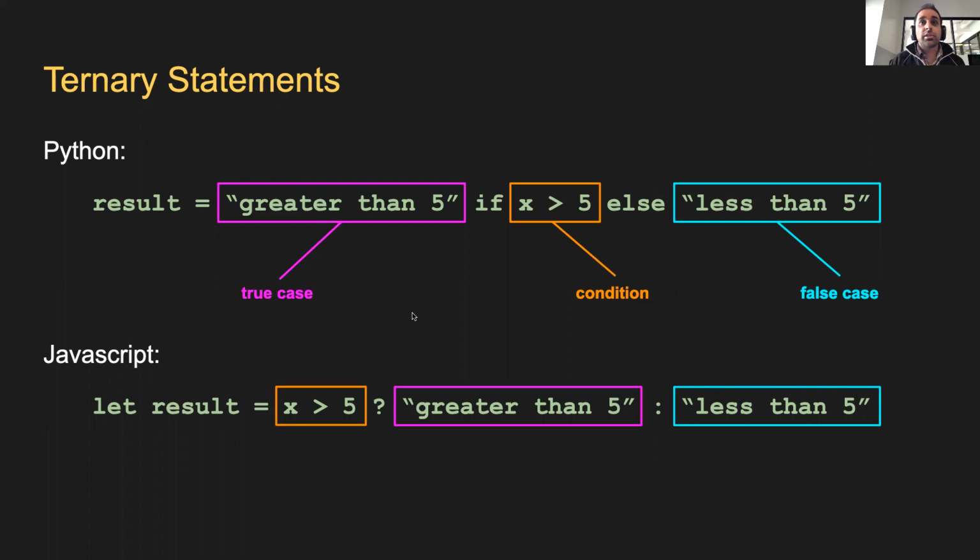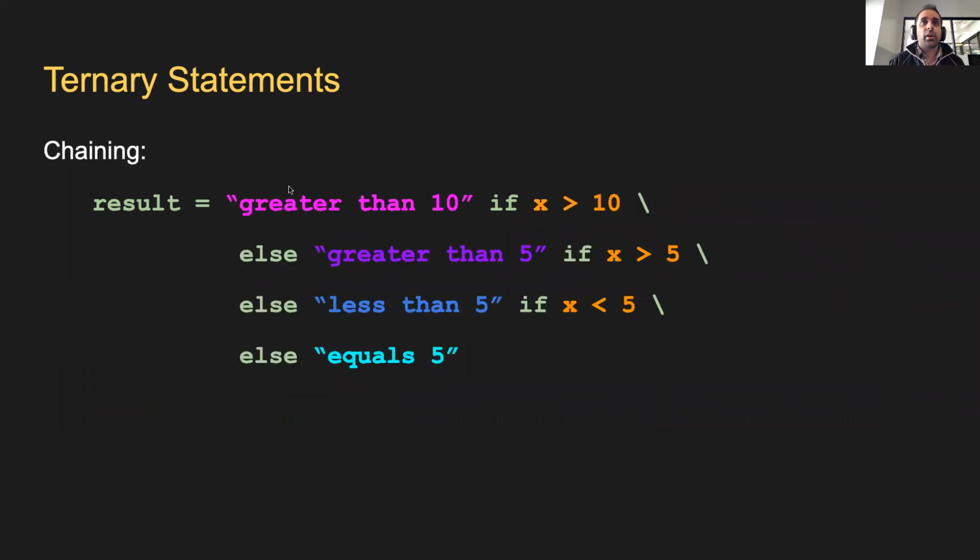You can chain ternary statements. So next example, I've chained a bunch of ternary statements in Python. One thing you might be unfamiliar with, I don't know if trick is the word, but I have this backslash. This actually lets you create multiple lines in Python. Normally, you can't add a new line as you can in JavaScript, because JavaScript doesn't care about tabbing in new lines, right? The delimiters in JavaScript are semicolons. In Python, new lines and tabs are delimiters.